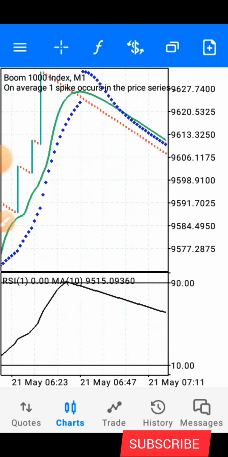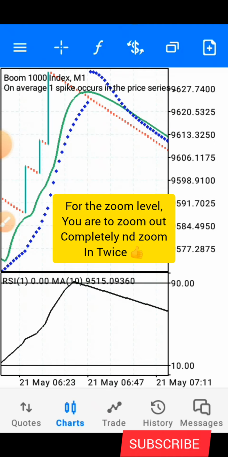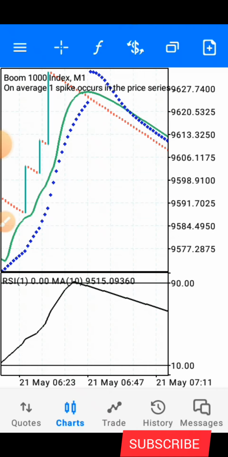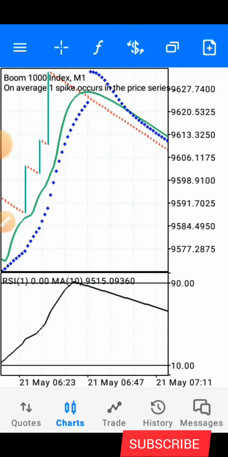Yes, 5 candles, but you need a system that is going to have an edge over the market. So if it is 5 candles that you can be taking freely without any spike catching you or blowing your account, then you are good to go. You just be taking your 5 candles every time you see this condition happen. You just take 5 candles, then you can see that your account will be growing over time.